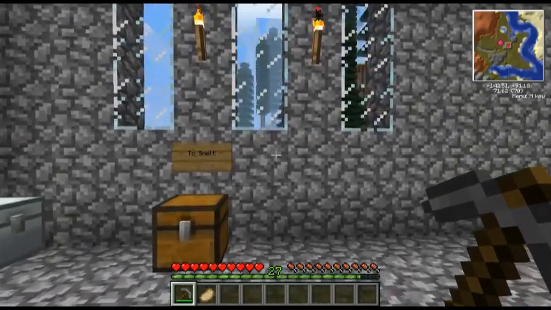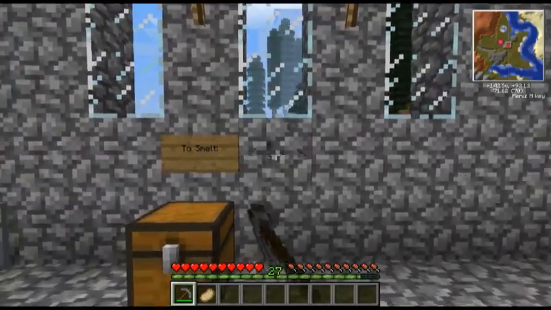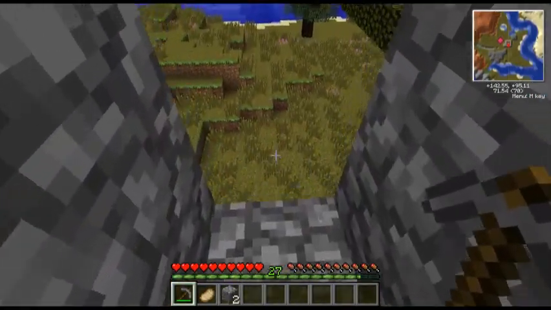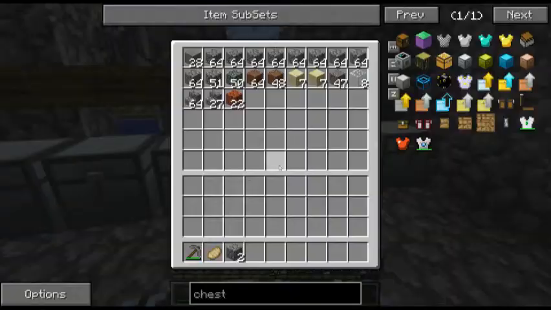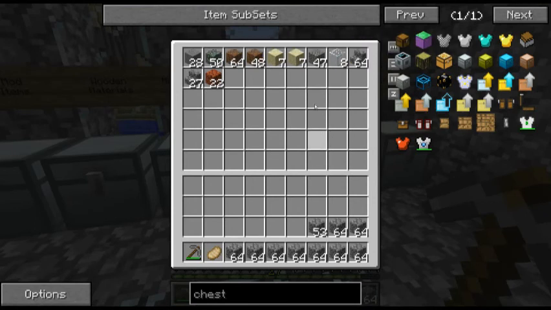So I think I'm going to put a doorway here. That seems alright. There we go. And now we're going to build a nice room out here. Let's go grab a bunch of the cobblestone I had. Alrighty.